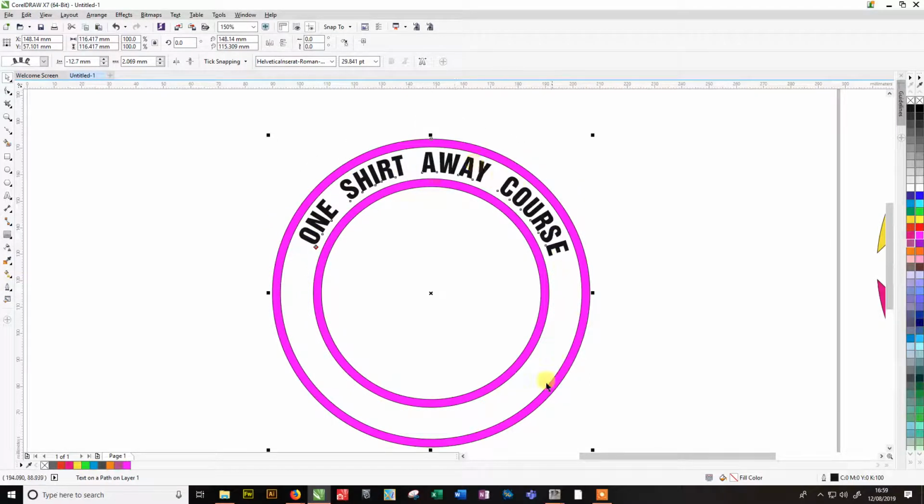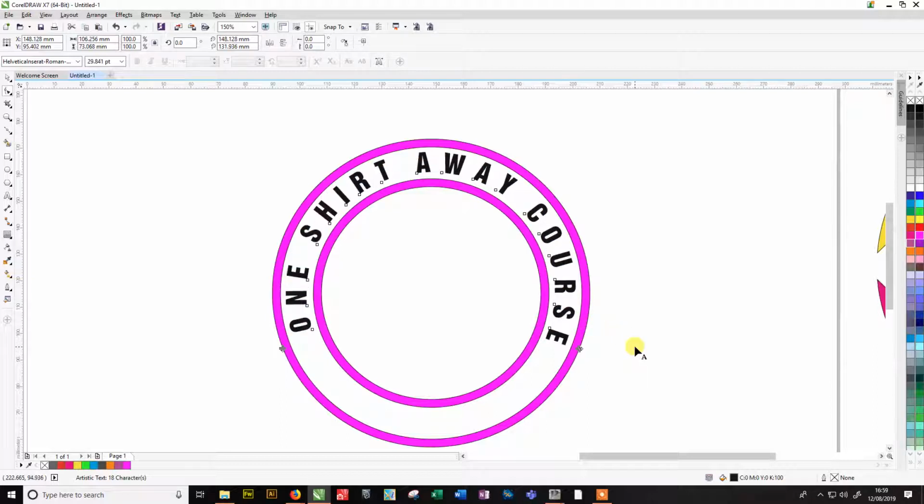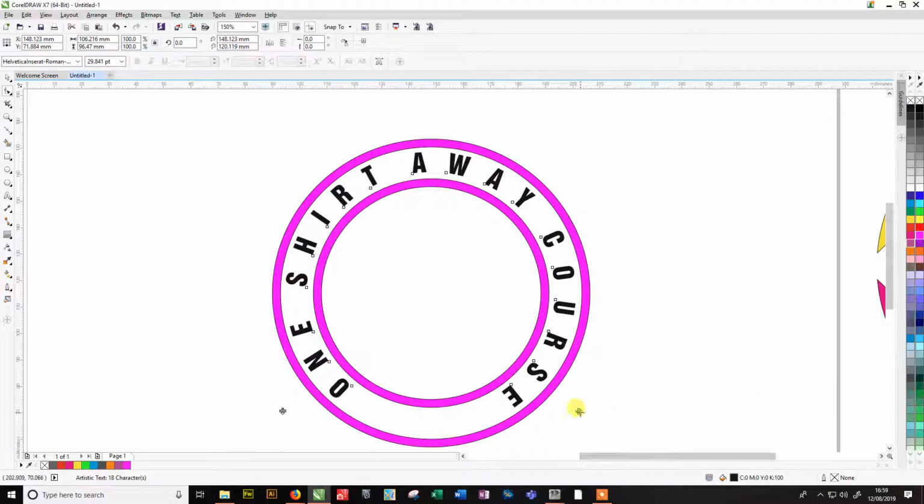Now say I want to stretch that text out and put more space in between each of the characters. I'm going to come back to the shape tool, click on it, click on the font and increase by dragging this little arrow, and that is going to continue to follow the path of the circle, but at the same time is going to increase the spacing between the characters. So let's just pull that out to see how crazy that looks.